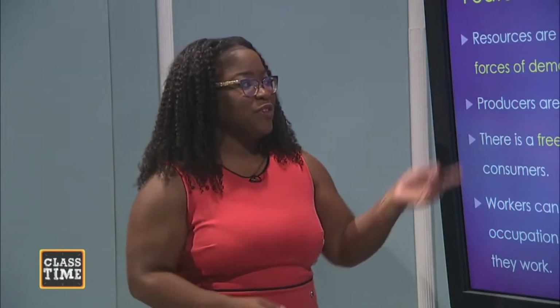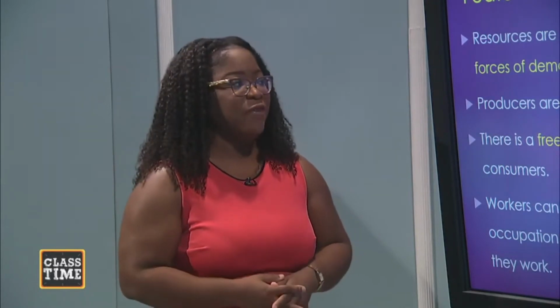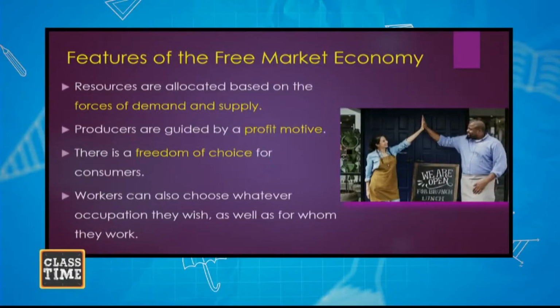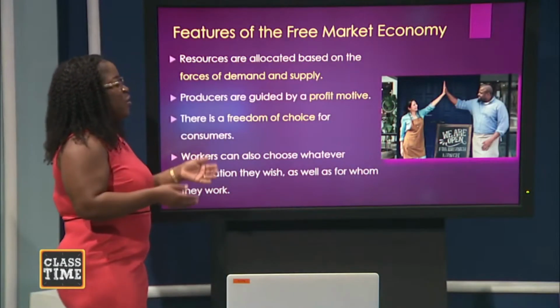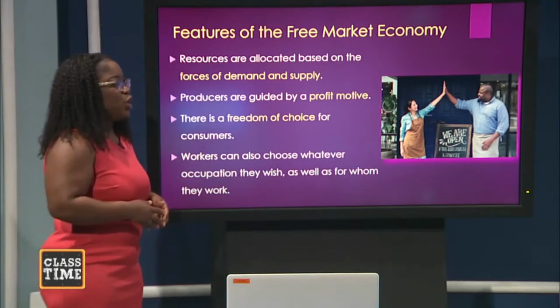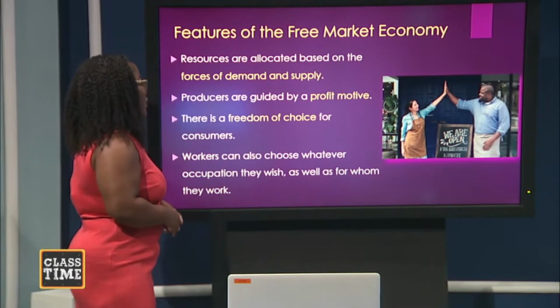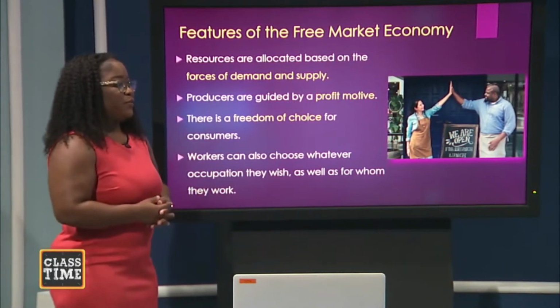Resources are also allocated based on the forces of supply. If the raw materials are easy to come by, or more affordable, we can venture into the supply of those goods or increase the supply. But if raw materials have become very expensive, and we may not be able to cushion the effect of price increases of the raw material and other factors that influence or impact supply, it may cause those private individuals in production to scale back on the production of those goods as well. Producers are guided by a profit motive.